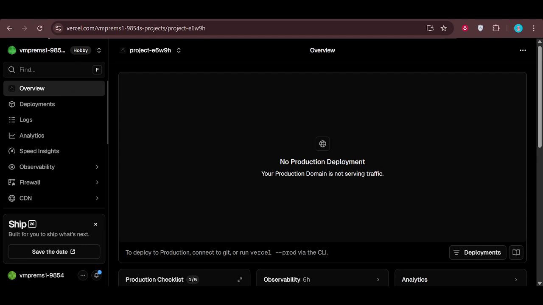By default, when you add a custom domain to Vercel, you usually connect the main domain, something like yourdomain.com. But sometimes you want flexibility. Maybe you're building a multi-tenant app where each user gets their own URL, or you want separate sections like blog.yourdomain.com, api.yourdomain.com, or dashboard.yourdomain.com. Instead of manually adding each one, you can use what's called a wildcard subdomain so that any subdomain automatically routes to your Vercel project.